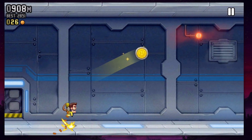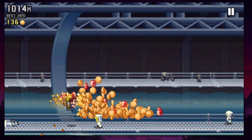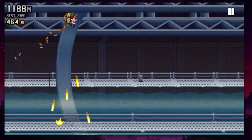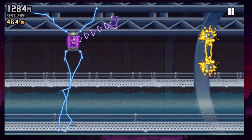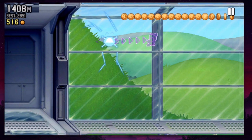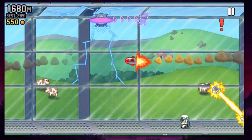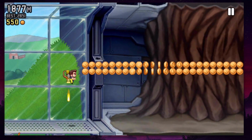I think they've updated this game, so it's a lot cooler. But this is really great for console gamers who just want to play some games on their iPhone, their iOS device, but they don't really like the whole touching on the screen. And this means you don't have to be so close to the screen as well. That's really put me off with mobile gaming, because I'm a console gamer. It's really familiar for me to be using a controller, and it seems really difficult and foreign to use touch controls, especially with games with lots of inputs. I'm having a lot more fun already playing this game with a controller than just with the iPhone in my hand.